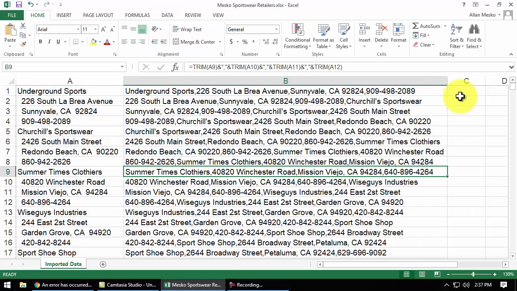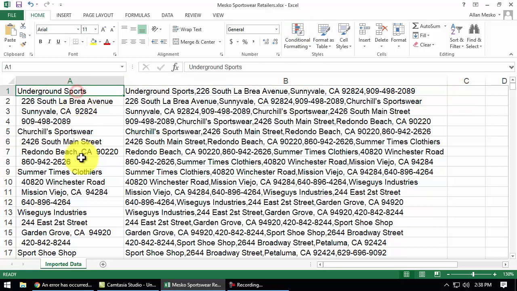At the bottom of page 449, number 4 says to use the appropriate functions to identify the rows of data that hold the concatenated values in the correct order. We started with this import. It had each record spread out over 4 rows with the name of the retailer, the address, city, state, zip, and the phone number.